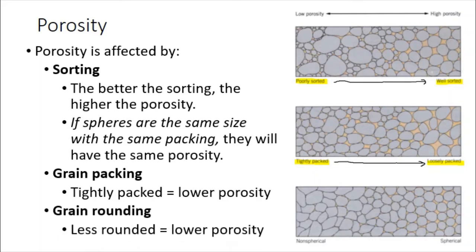And then finally, grain rounding is important. So as you get more round grains, you're going to have higher porosity. So if you have pointy angular grains, here it's listed as non-spherical, then all those points and angles on those grains are able to pack very closely together and decrease the amount of pore space. But spheres can only get so close together before they can no longer be packed any farther. And so spherical grains, the rounder our grains are, means that we are going to have more pore space.